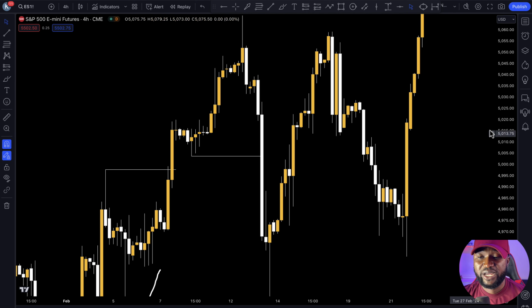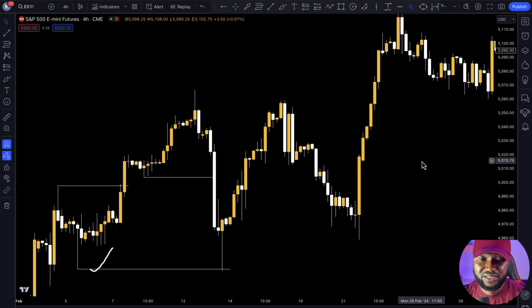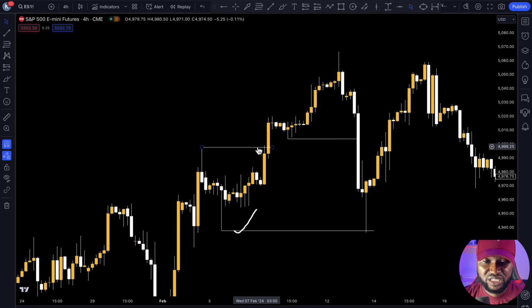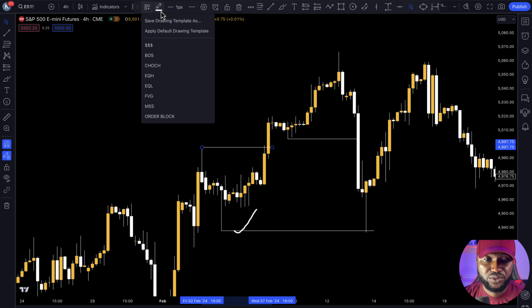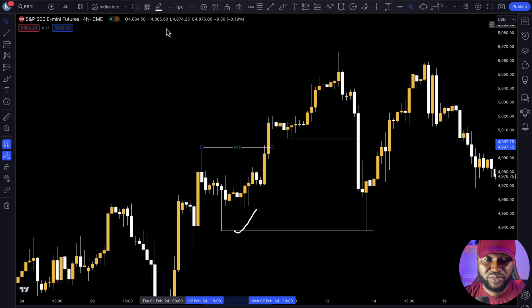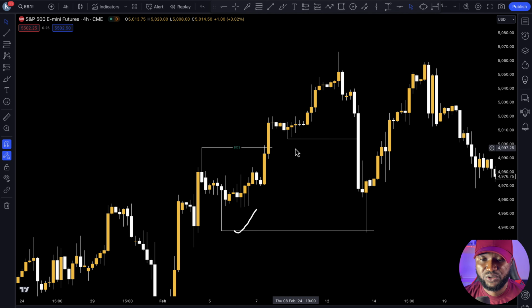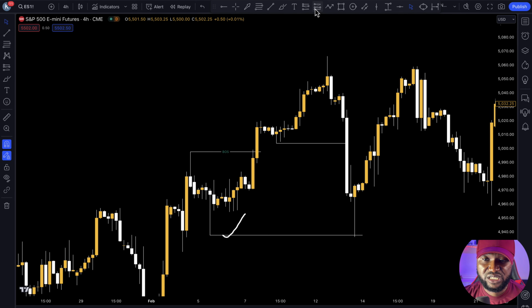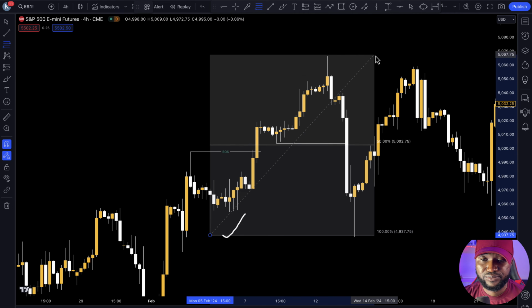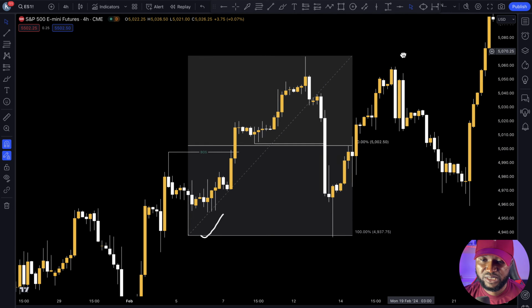So now this is where another information is important and seriously important. So now that we pushed above this, a new break of structure. Oh, let's have it here. Make it white. A new break of structure and boom, we went up from here to this area. So this is our low and this is our high. I hope you're seeing this.